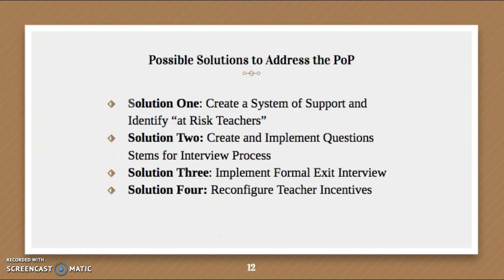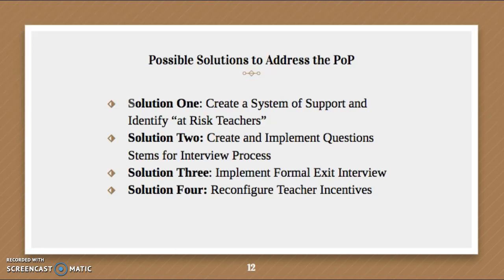Throughout the process of writing my OIP and doing a gap analysis in terms of critiquing my problem of practice, what we are already doing as a school and what we are currently not doing as a school, I chose 4 possible solutions that could help address the question of how to create the type of positive organizational culture where international teachers can thrive.